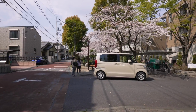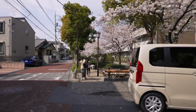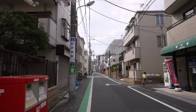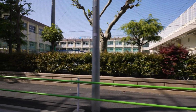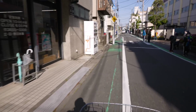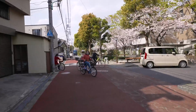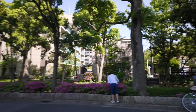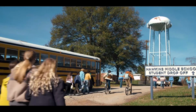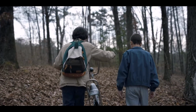What I overwhelmingly feel when walking about a neighborhood in Tokyo is a sense of safety. The best example I can think of is children. You see children everywhere. From the age of 6, when children enter elementary school, they learn how to walk home from school by themselves. You'll also see them running or riding around the neighborhood, meeting up with friends, like how I remember growing up in the 80s in Canada, or what my daughter and I see when watching Stranger Things. I mean the kids running around without adult supervision parts, not all the dangerous parts.